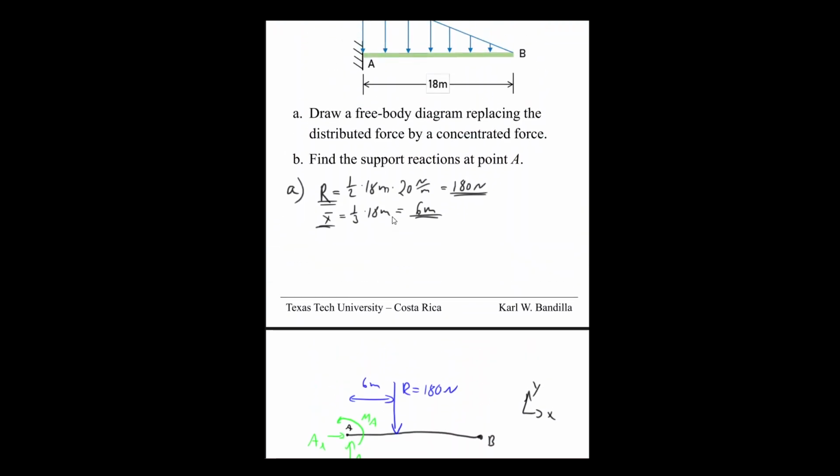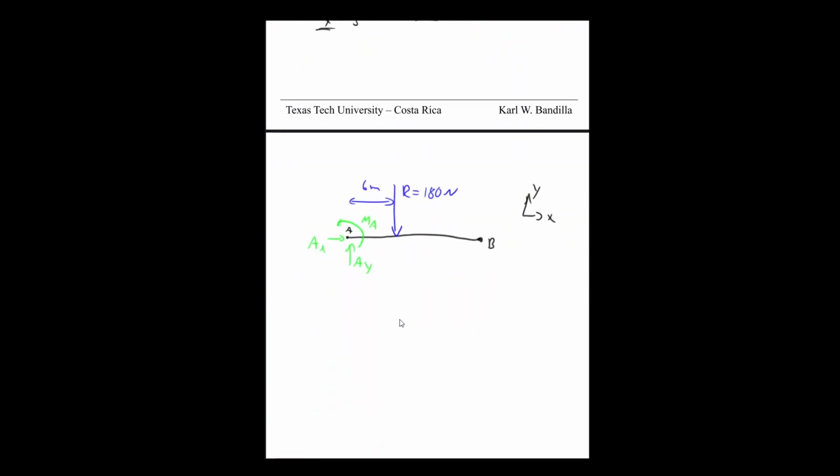All right, so that was point A. So point B is just to find all the support reactions. All right, so again, we want to choose them in a way where we only have one unknown at a time. So what can we do there? Let's see, if we want to have one unknown at a time, I think it doesn't matter, right? If we do AX that we want, AY we want, and MA, all of them are easy. So this is a straightforward one, right?